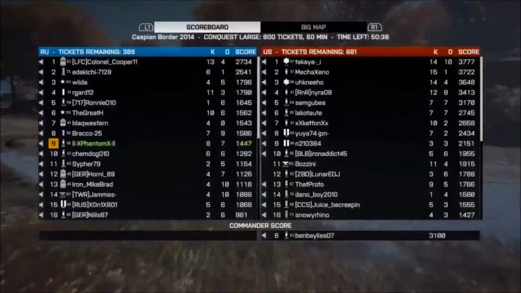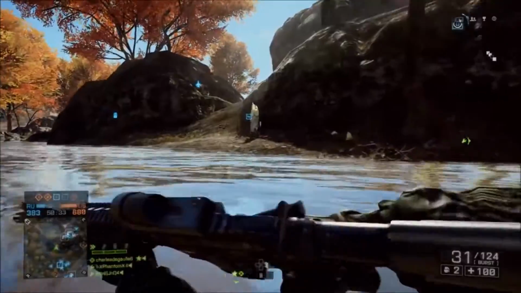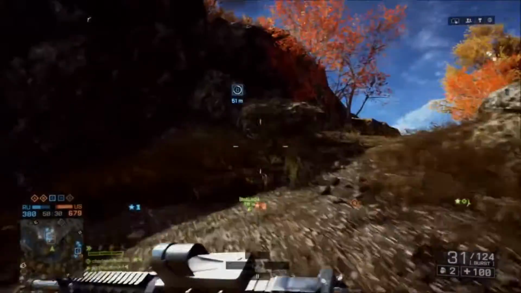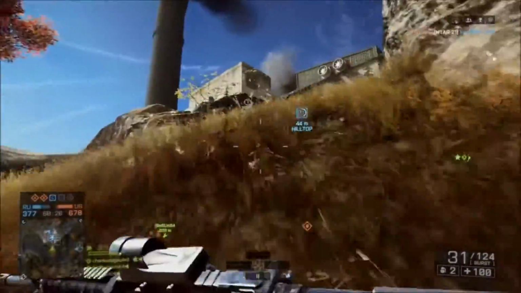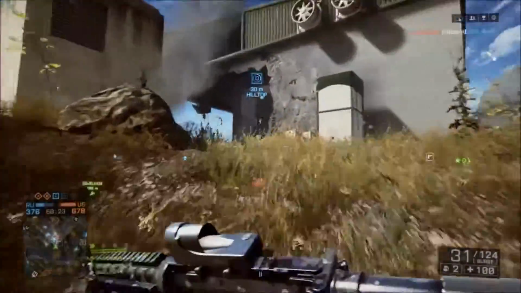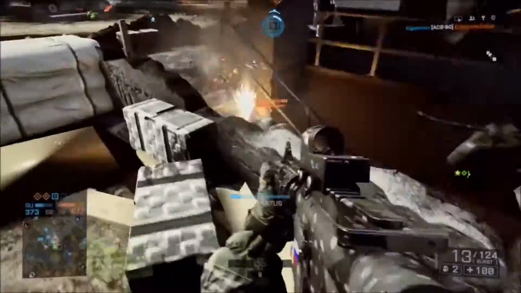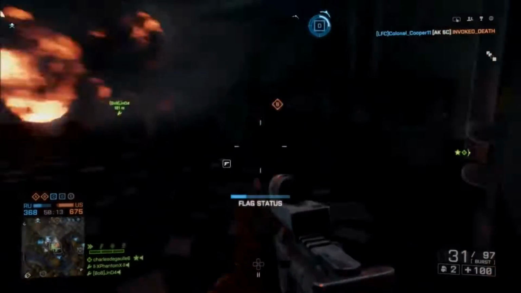If you want to capture the hilltop objective, it's probably better to capture the hilltop objective before you cap the forest objective if you guys want a little bit of tactics. Mostly because you can see straight down onto the forest objective from the hilltop objective. I think they did add a little bit more visual cover to the forest, because obviously if you did have the hilltop objective in Battlefield 3, it was pretty much a death field out on forest.